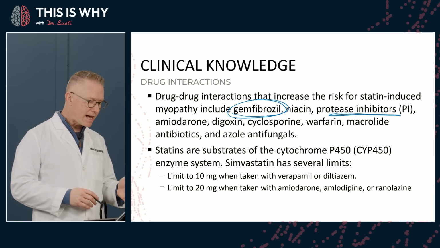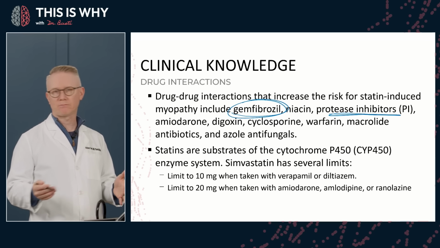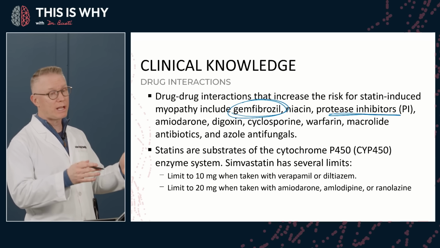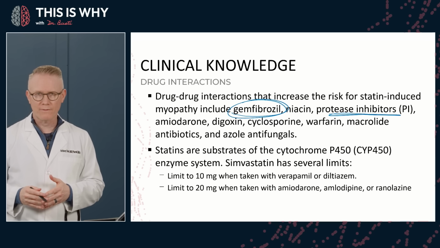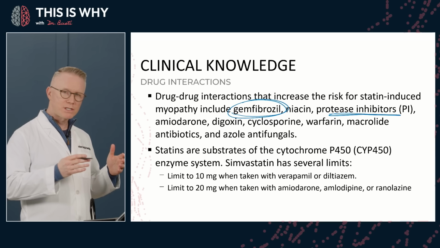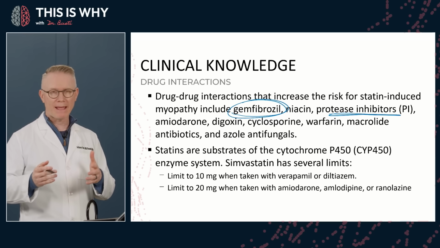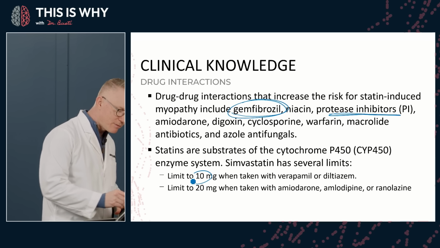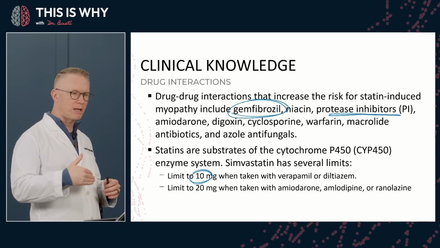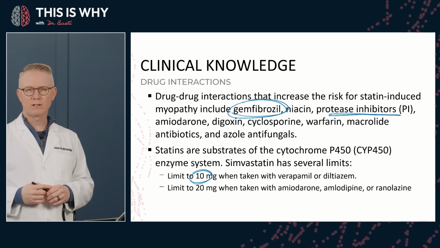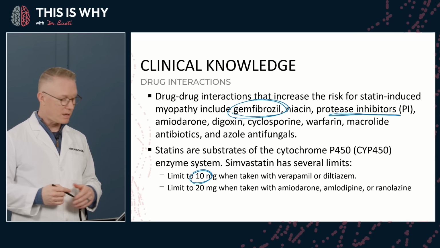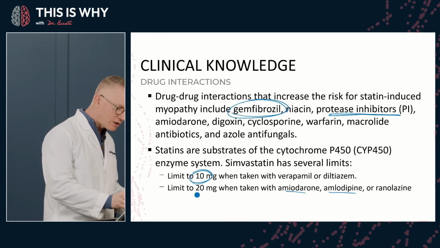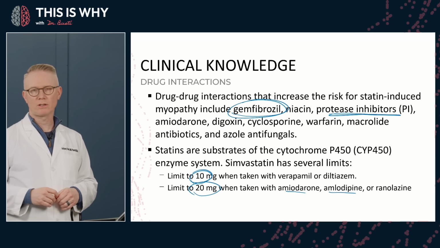There are some statins that have dose limitations. So I brought this up earlier about diltiazem and verapamil, known to be 3A4 inhibitors of phase 1, right? Well, simvastatin is a major dependency on 3A4. So it has a dose limitation of 10 milligrams if you're co-administering it with verapamil and diltiazem. Okay? If you're on amiodarone or amlodipine, ranolazine, it's a 20 milligram limitation.